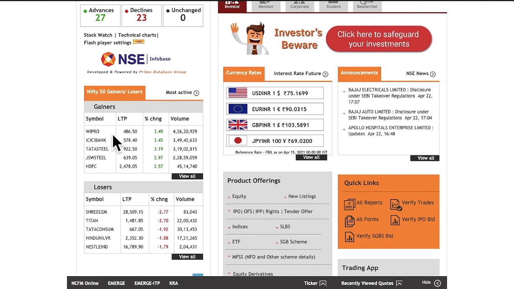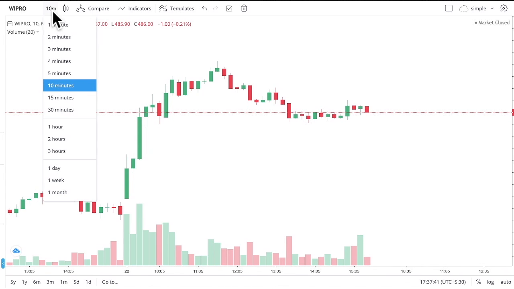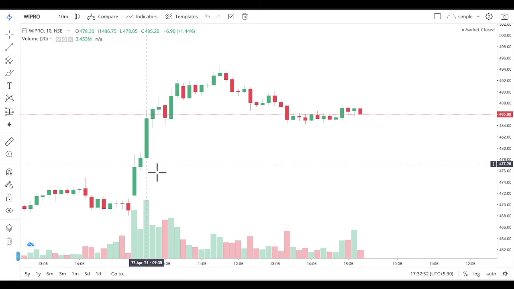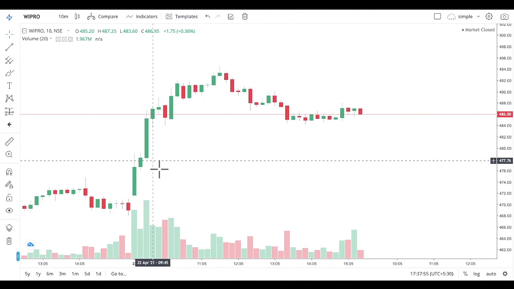Once you identify both the stocks, you will be trading only with these 2 stocks. So now we got to know with which stocks we have to use the strategy. Correct? Now the second point: once you know that, immediately go to that stock's chart. Okay, for example, Wipro chart. I will go here. The time frame has to be 10 minutes. You have to use the strategy with the 10 minutes time frame itself. Okay, that is rule number 2.